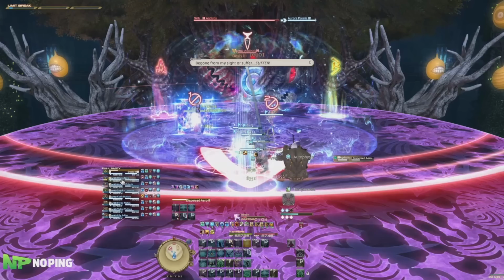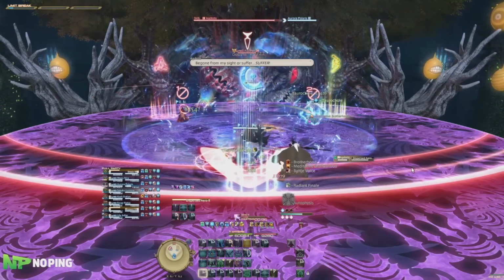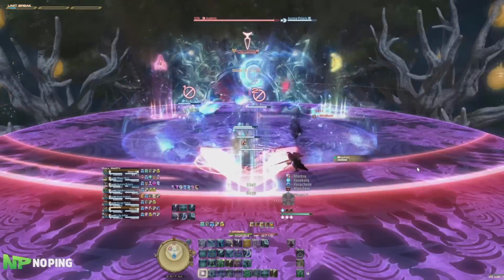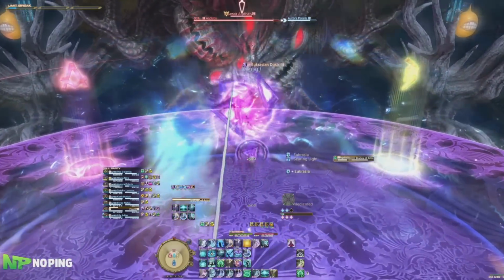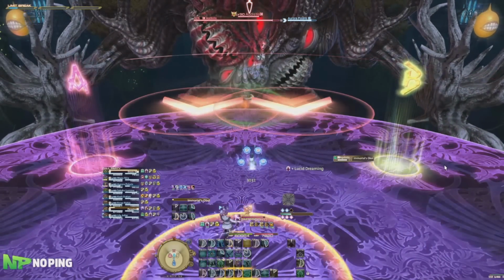Alternatively, you could use an Invuln for it, but just stack them up. There's no reason not to. They are definitely spread out enough to have cooldowns for it, as you can see right there. And it also applies an arrow dot on the tank, so I think if you were to invuln one of them, the dot is going to be much stronger.